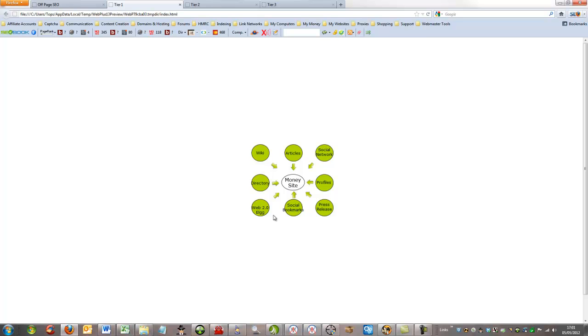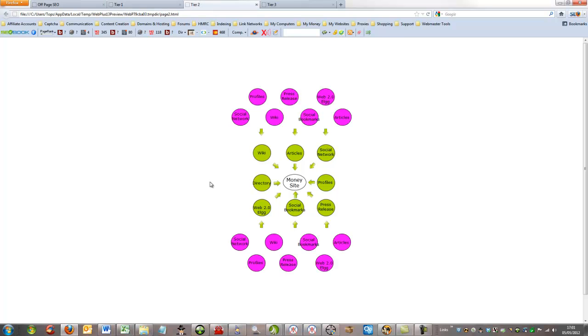Now, once you've done your tier 1 links and you've got them all organised and analysed, and you know which ones are live and which ones are dead, the next step is to identify your links which are indexed. Once you've got your indexed links separated by keyword, the next step is to build your next tier of links, your tier 2 links, which, let me show you.